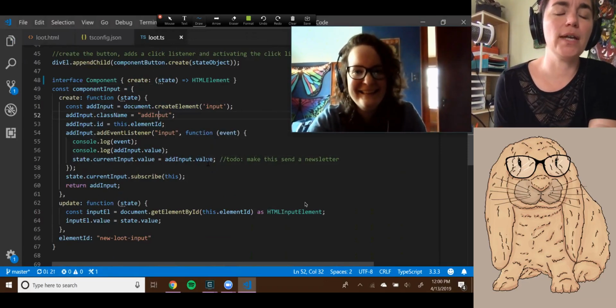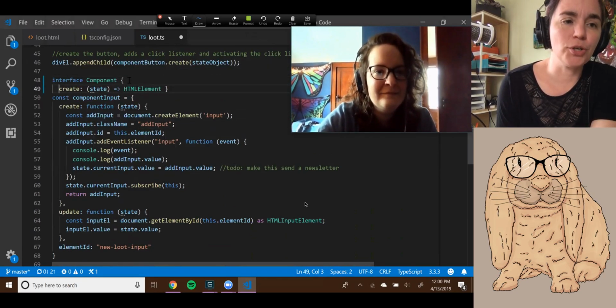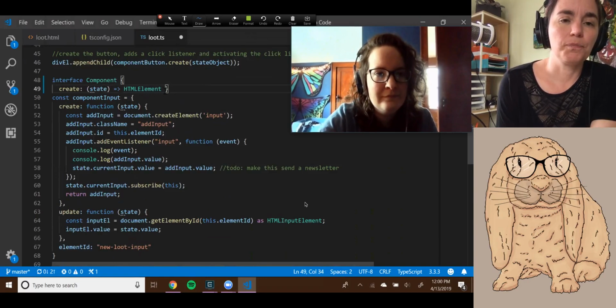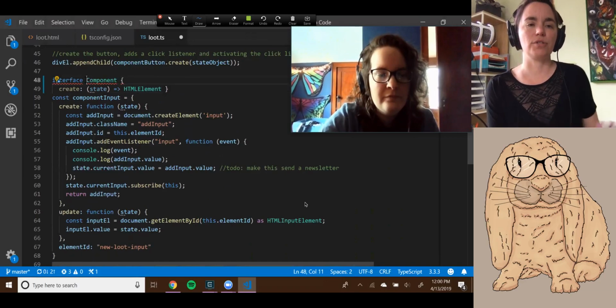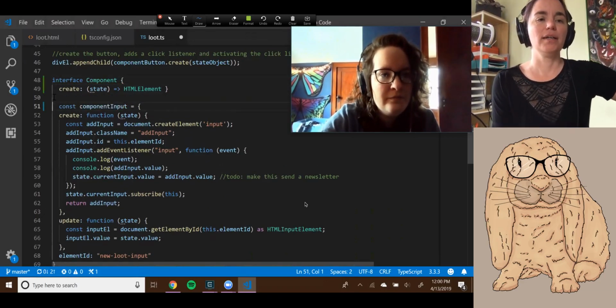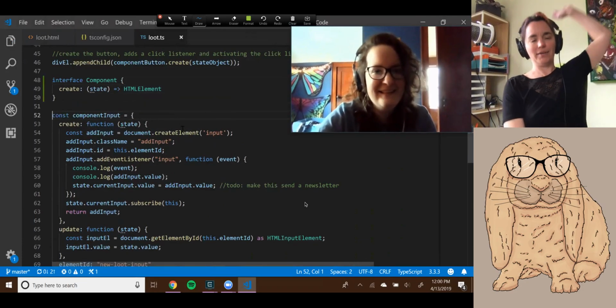All right, now put create on a new line, and put a return, please, after the interface and before the component input. Like put a blank line between the interface and the const, please. No, sorry. After the declaration of the interface, I need a new line. Okay, thanks. And hit save one more time. Okay. Now I can look at it. Thanks.